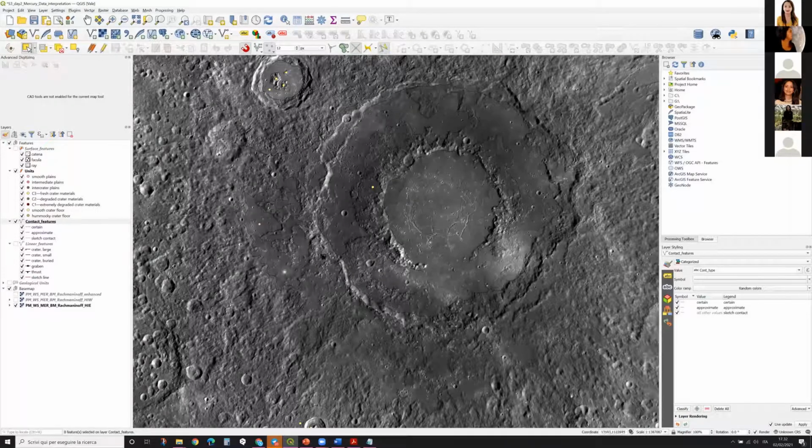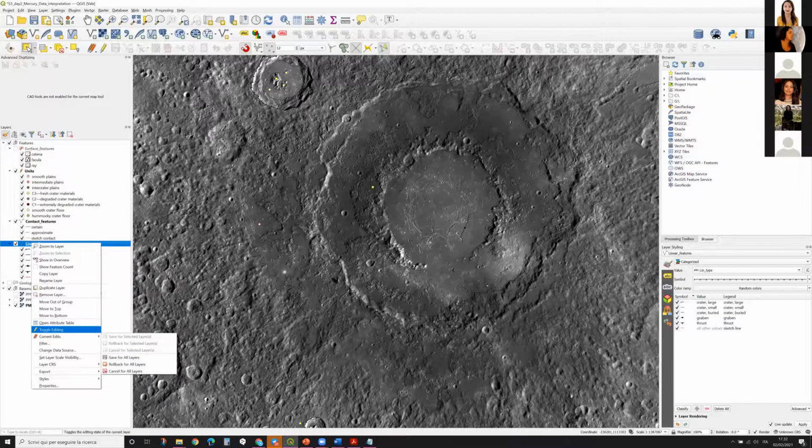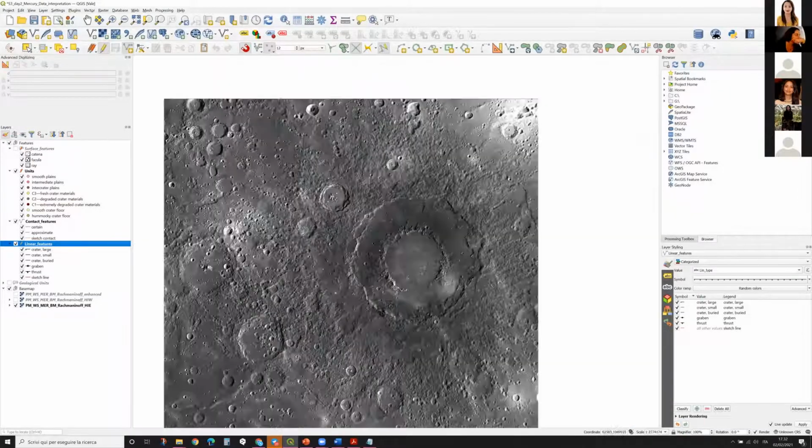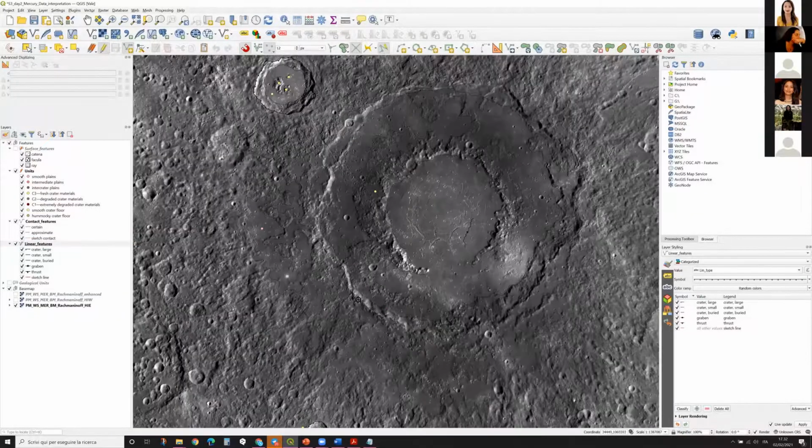Now I will continue. No, I want to draw the linear feature of the rim of Rachmaninoff. Remember, the line that draws the rim is not a geological contact.